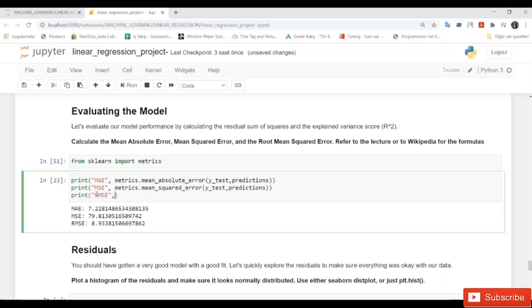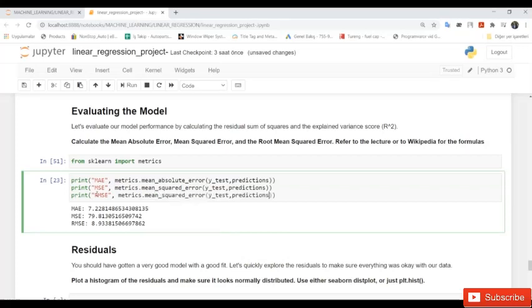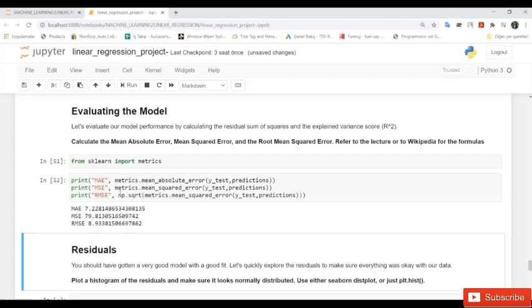So we say metrics dot, now in this case we want mean_squared_error, and again copy and paste. But remember, since this is the root mean squared error, we're going to go ahead and say np.sqrt and take the square root of that score. Then make sure this runs correctly. We got great and matching results.